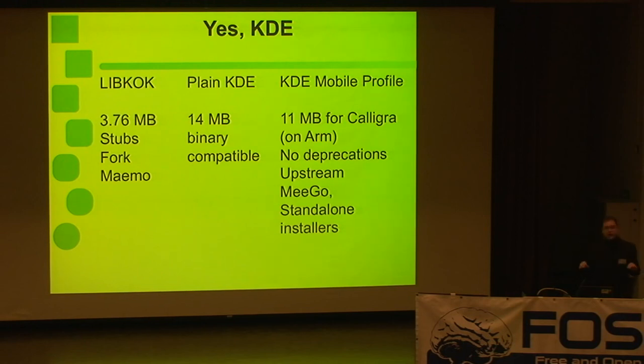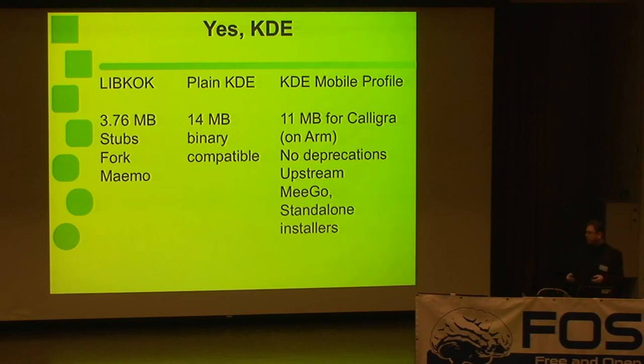So, KDE. Everyone has an opinion on KDE, but if you go and talk to a mobile device manufacturer, their opinion of KDE is, it's too big. So initially what we did when Nokia wanted to put a KOffice-based mobile office viewer on MIMO was to cut down KDE and cut away all the code that wasn't directly used. So most of it is just stubs. It's a fork. It's MIMO specific.